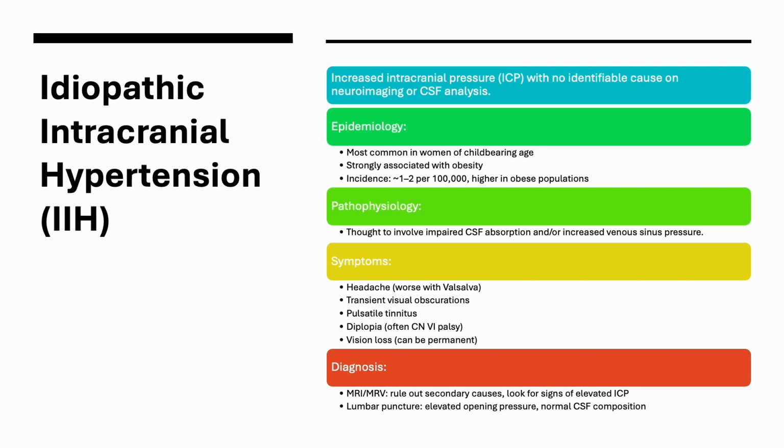So let's just review IIH in general. IIH is characterized by elevated intracranial pressure in the absence of detectable cause on neuroimaging or CSF analysis. It most commonly affects women of childbearing age and is often associated with obesity, though our patient's lower BMI and still persistent pain and headaches remind us that there can be variability in presentation. The condition may present with symptoms such as severe headaches, visual disturbances, and other neurological deficits. Given these factors, early and accurate diagnosis is critical to prevent irreversible complications such as vision loss. Our patient's atypical presentation underscores the need for careful consideration, even when classic risk factors and symptoms aren't fully present.